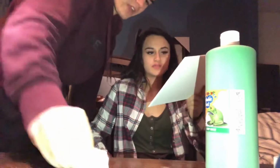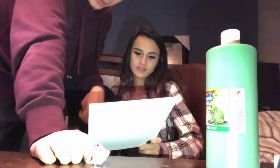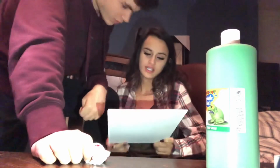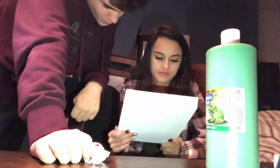Or should I just... Where's your hand going to be? Right over yours. That's the thing. That's a cute thing. A good question. I think I should wait for it to dry. But why? Because it'll mix, right? Yeah. But will that be cute? And don't you want to keep your textures? Yep, you're right. So I guess we gotta wait for that to dry. I don't know how long it'll take.